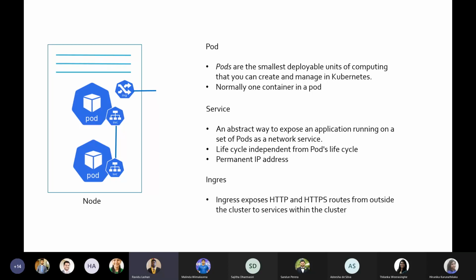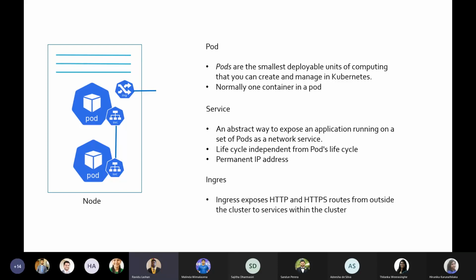So although a pod dies, the service does not die. A pod can be destroyed and another pod recreated instead, but it can use the same service which is allocated for that set of pods. That's the way these pods communicate within a Kubernetes cluster.